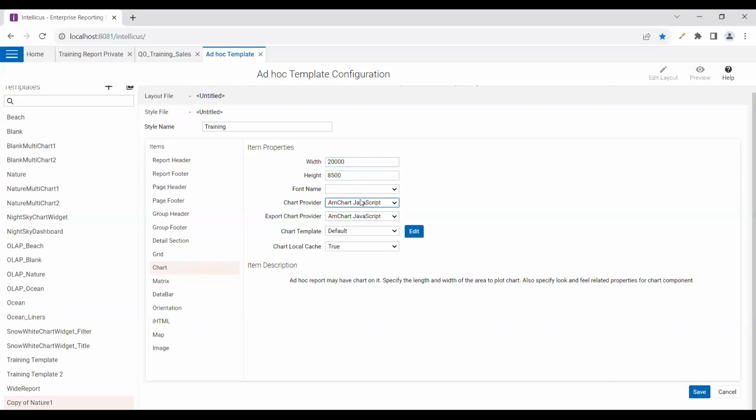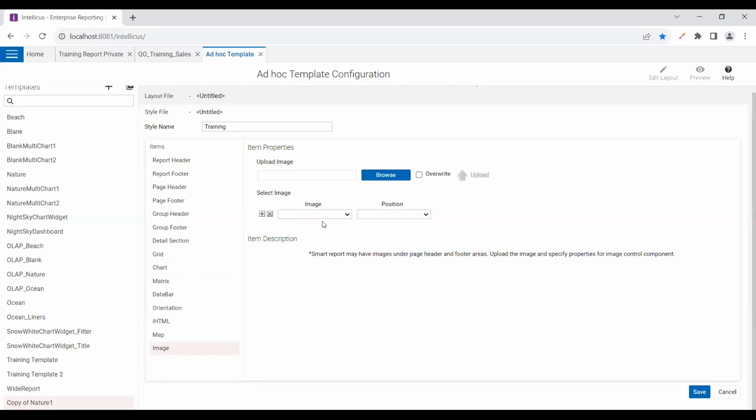And what chart library, because we have multiple chart libraries. So what chart library do you want to use in this template? It can be the Canvas chart, which is the latest one, or the AM chart JavaScript. So both chart libraries can be accessed in that template. In the theme also, if you have any theme, you can create that. So these are the configurations which we can do from the ad hoc report designing.